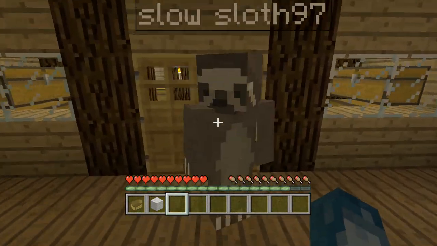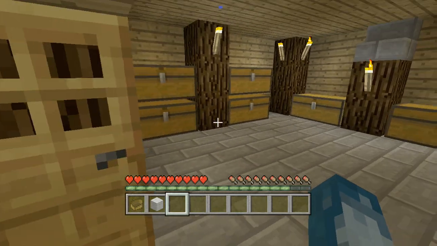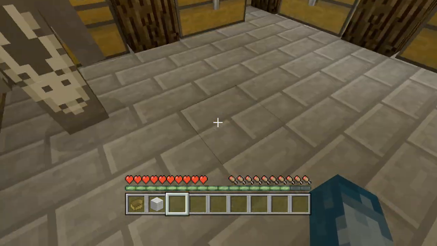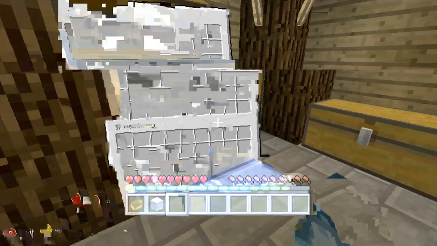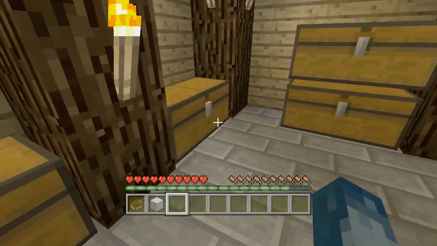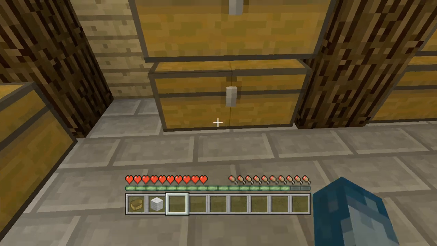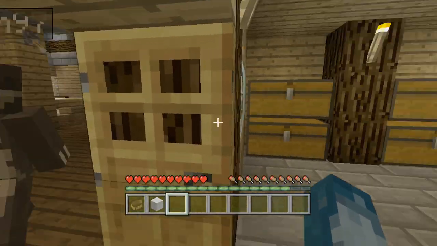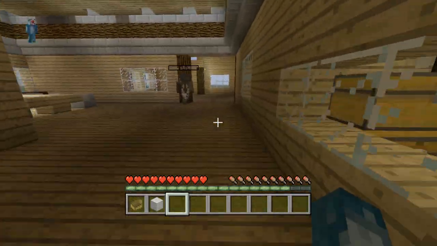Storage container. This is where I store all my goodies. I have a water leak in here. I don't think I actually have anything in here. Personally, I don't know. Nope. Alright. So yeah, that's my storage room. Alright, let's head upstairs, make sure I don't forget anything.